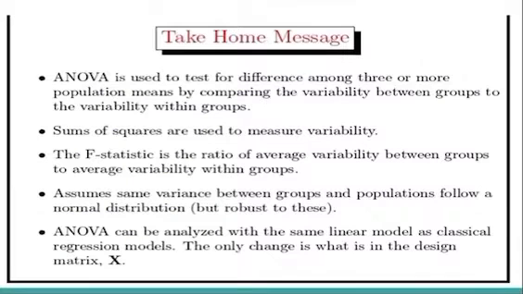Now, what is the take-home lesson here? Of course, ANOVA can be used to compare means among populations. And of course, we use the idea of sum of squares, which is a variability measure. Don't forget, we consider variability between groups and variability within groups, and the F-test that we use is a ratio of between-group variation divided by within-group variation, and of course the p-value of the test. We basically use that to figure out the p-value of the test.